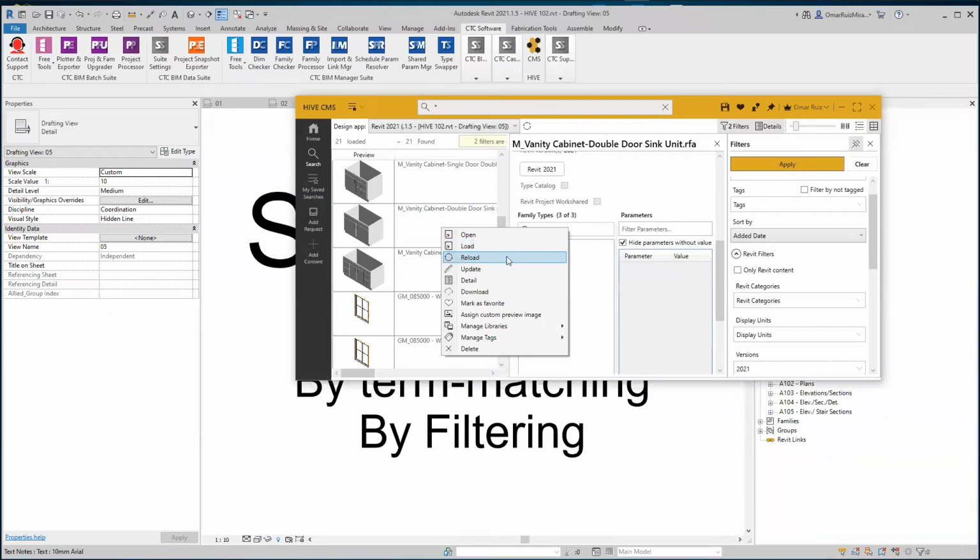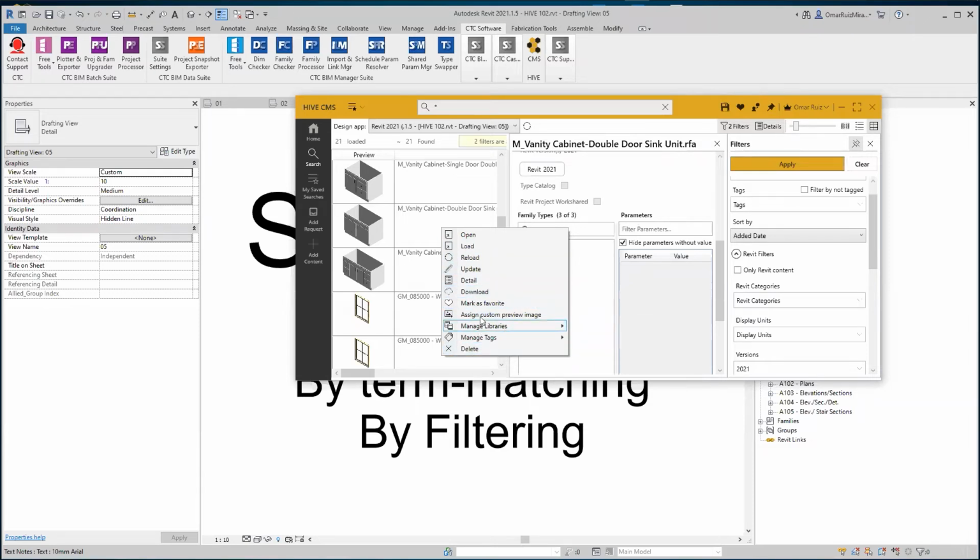And then we have more right-click options as well to update the content. If I want to know details, I already see them right here because the details are right there. If I want to download it, here's the mark as favorite. Like I mentioned up here, if I like this content, I can right-click it and mark it as favorite. Next time it will appear on my list based on this favorites button.